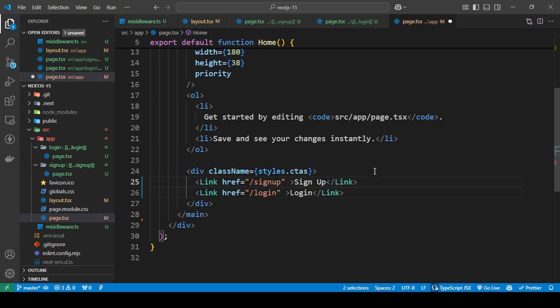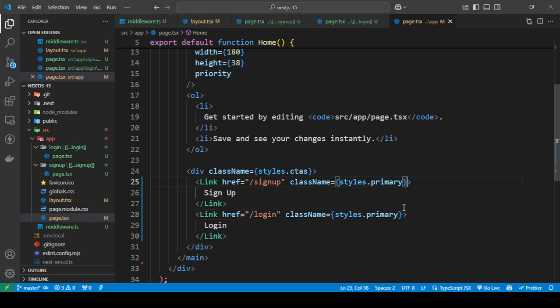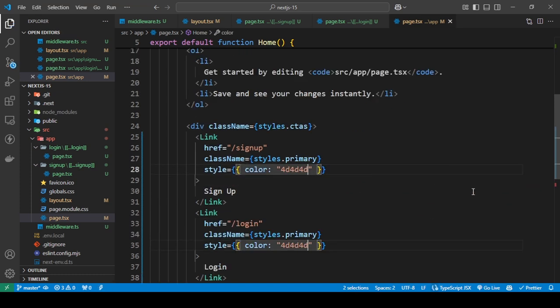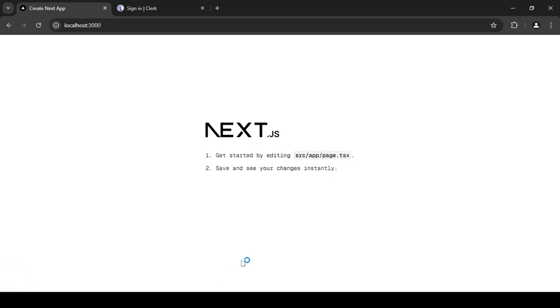Add the class names. And I'm going to save this. Okay, so now it's showing this. So I'm going to use this to show you the login and the sign up page.